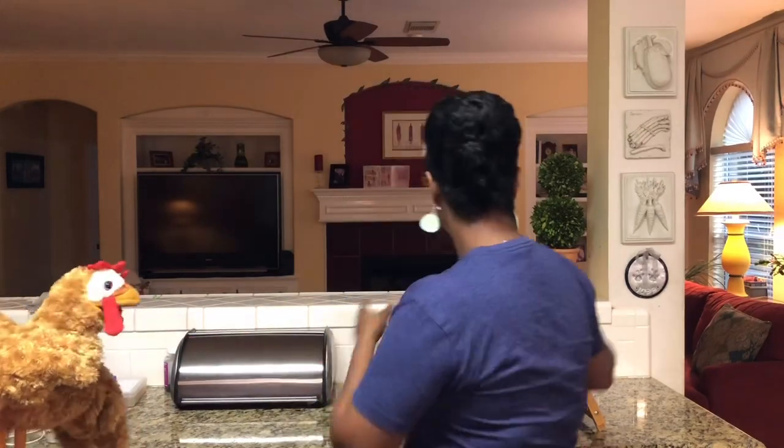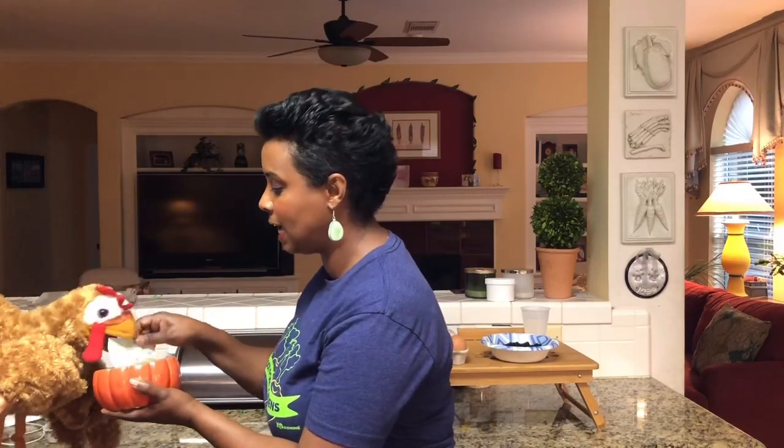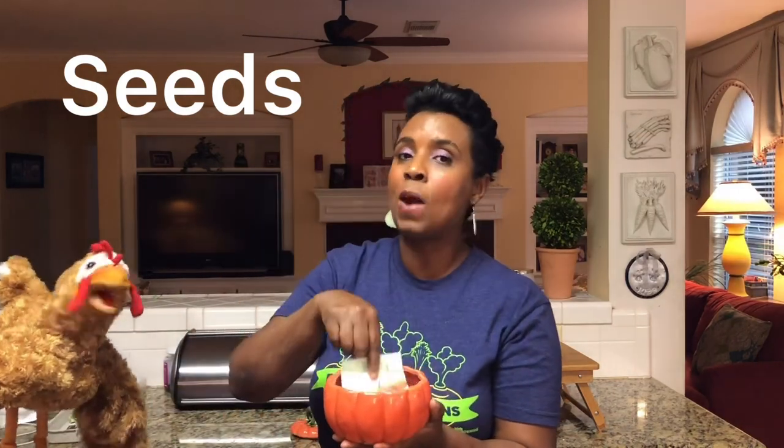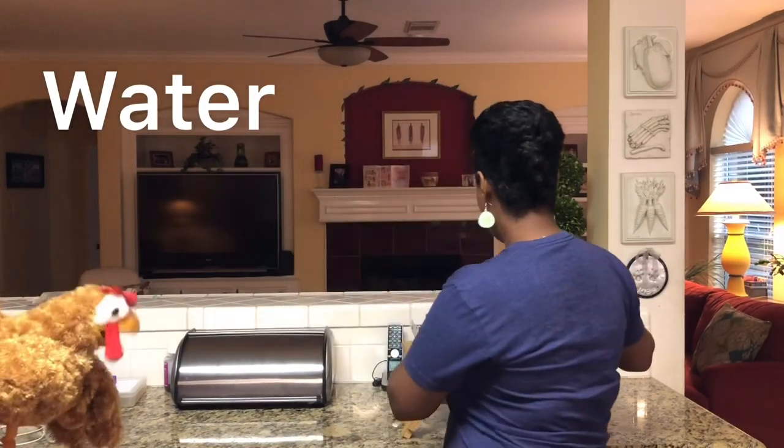You're back! So we're going to need a few things to plant a seed. First, Chickadee can you help me with my pumpkin jar? Inside we have some pumpkin seeds as well as some bean seeds — awesome! So we're going to need some seeds; you can do one kind, or two kinds, or even three kinds if you want. You're also going to need some nice potting soil and some water.